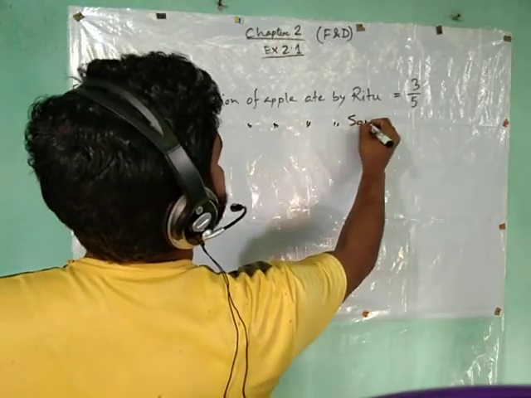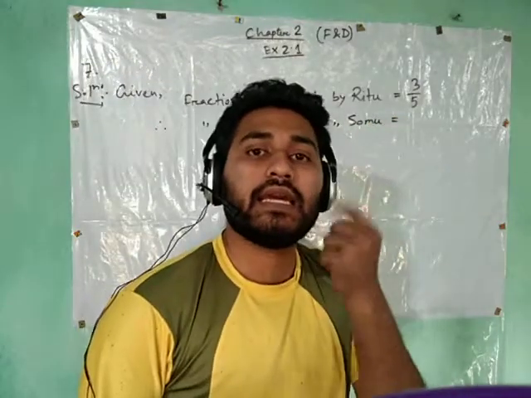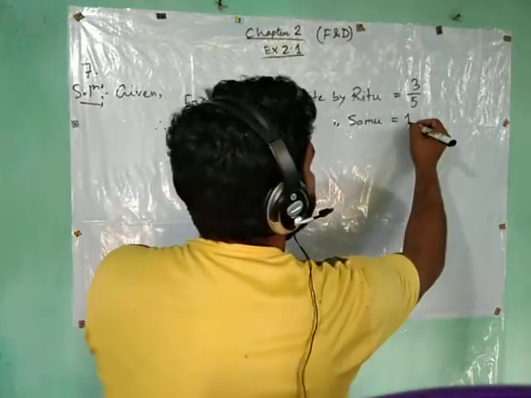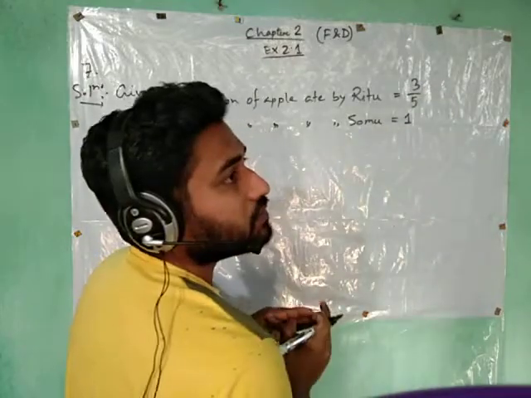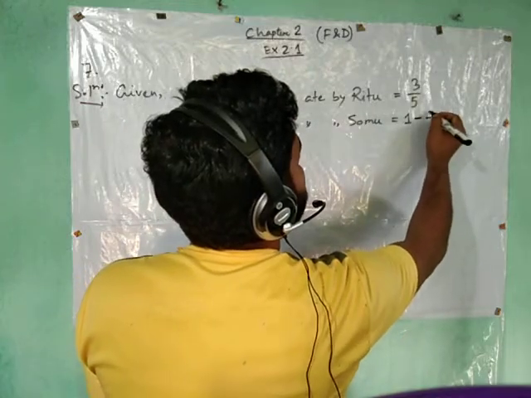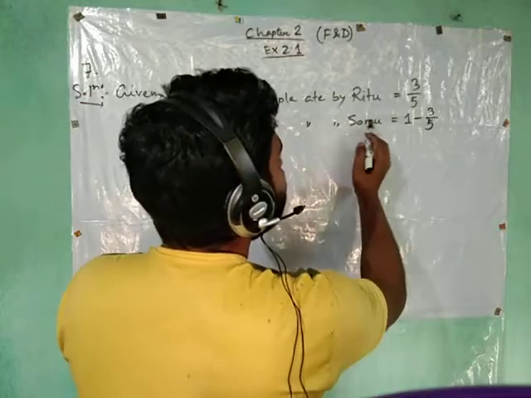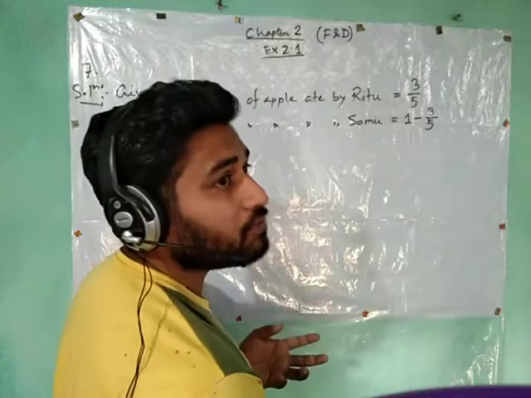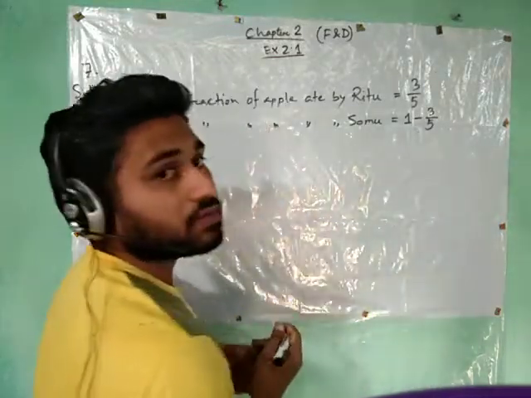कितना निकलेगा? देखो apple कितना था? Apple कितना था? 1 था. How much there was apple? Only 1 apple. That means 1 apple में से खाया कितना? 3 by 5. 3 by 5 किसका? इस apple का ही तो खाया ना. So 3 by 5 portion they have already ate. Who ate? Ritu ate. So सोमू को कितना मिलेगा? यहाँ से जो बचेगा मतलब क्या होगा? Remaining portion. Remaining means what? You have to subtract. So I am doing subtraction here.